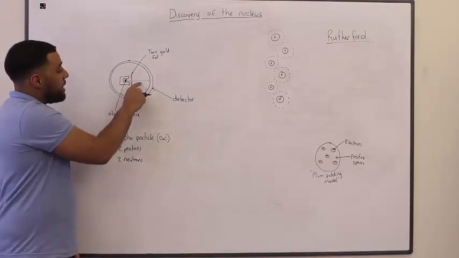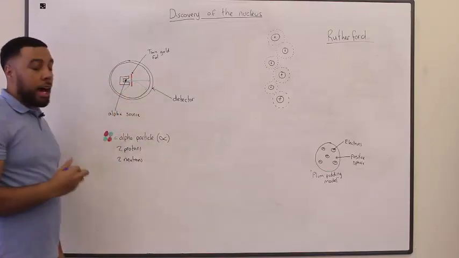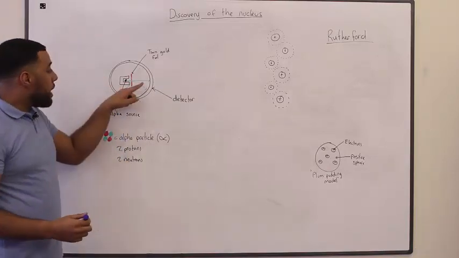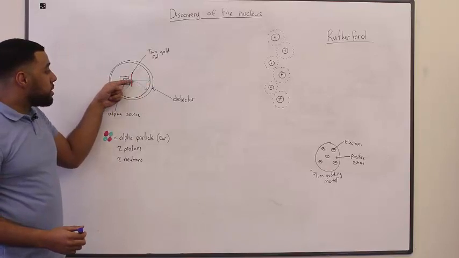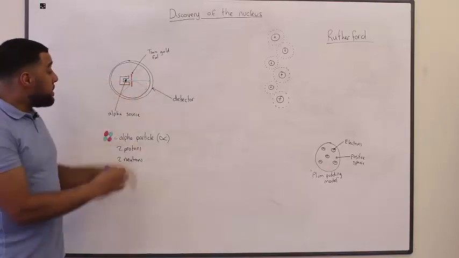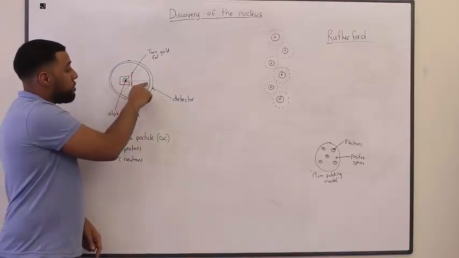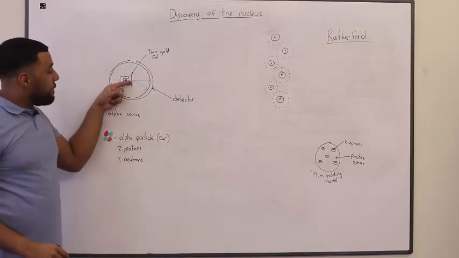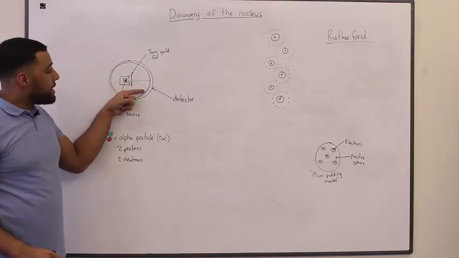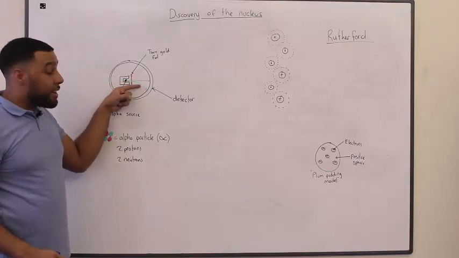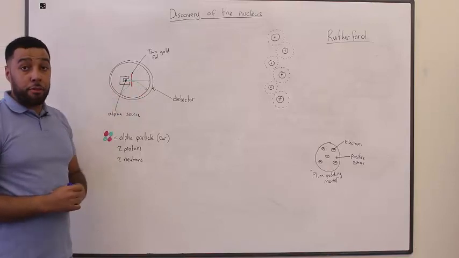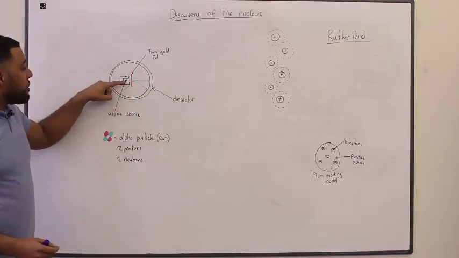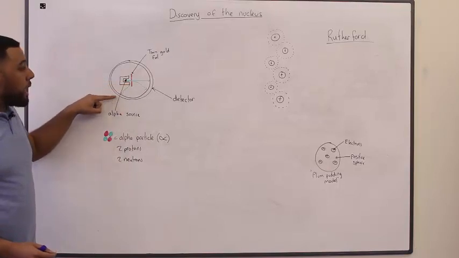And as you can see, 3 things happened to those alpha particles. Some alpha particles were detected straight through, which means the particles went straight through the gold. Some of the alpha particles deflected and were detected at an angle from the thin gold foil. But surprisingly, some of the alpha particles just bounced right back.